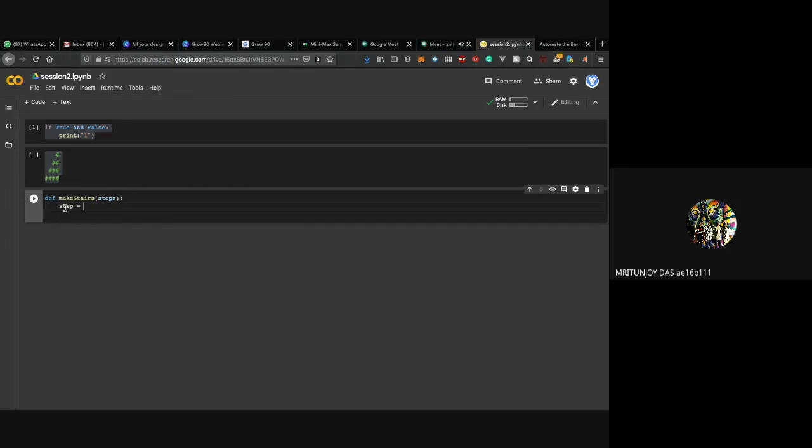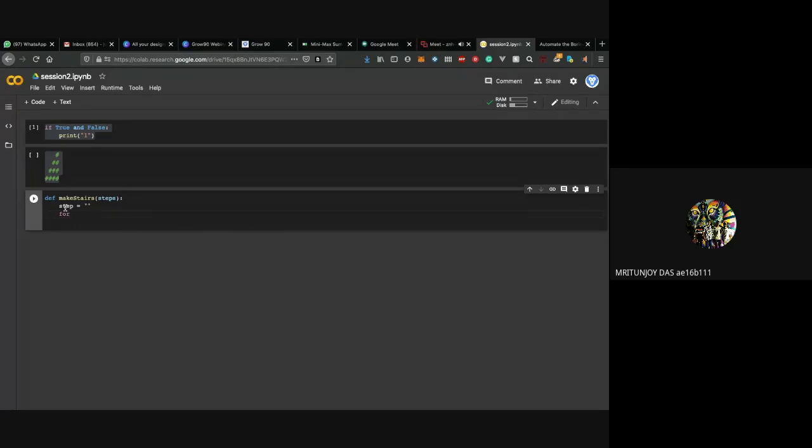In Python, setting a variable is really easy. It's the equal to symbol, and then whatever variable you want. You don't have to define what type of variable you want, because Python automatically detects what type of variable you are defining. So it doesn't require you to define the variable type. Now the next thing is the for loop. You can write it very easily without any brackets, because it uses indentation to automatically identify where the for loop starts and where it ends.